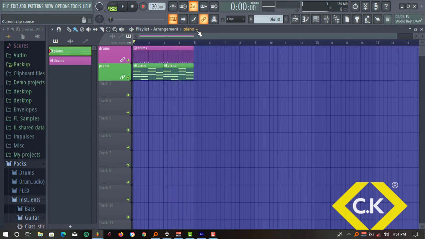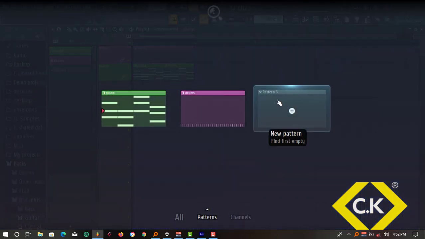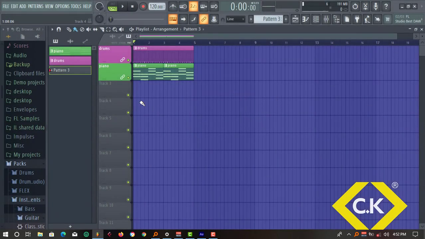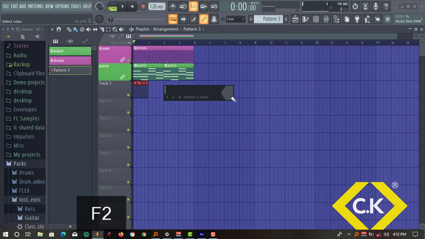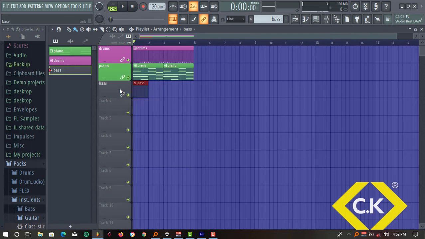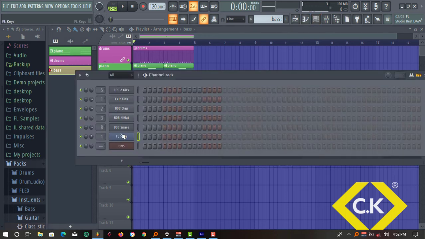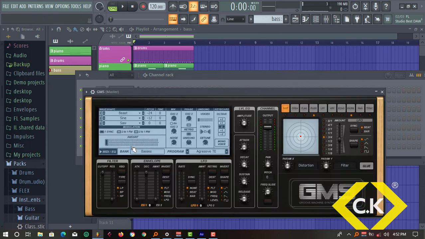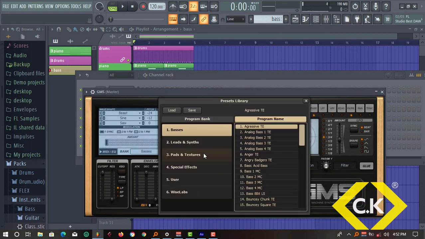So to add another pattern easily, you have to come here, right click this and come here where it's written new pattern. And that way you create a new pattern. If you want, you can change its name by renaming it. So now that we have that, we can pull that there to where you want it to be and then get your bass sample. So I'll just get any bass sound and let me go to my bass.